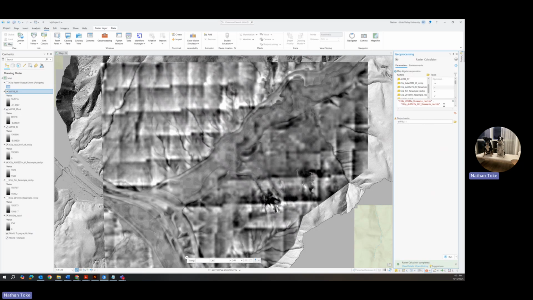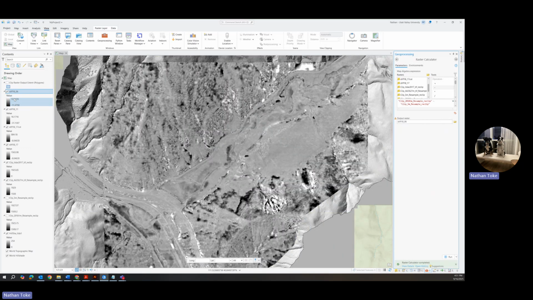Okay, so let's run the other one. We'll go to the 2006, the 5-meter, and call that 18_06. Notice when we ran that last one, we didn't get wild values. It's only when we have maybe not the best LiDAR or we have some holes, things like that, that we get those wild numbers.